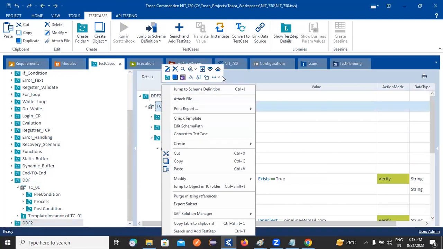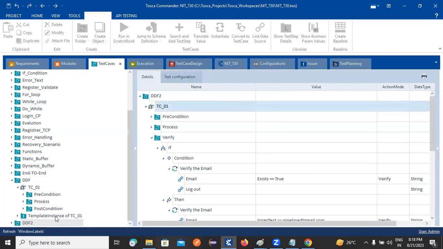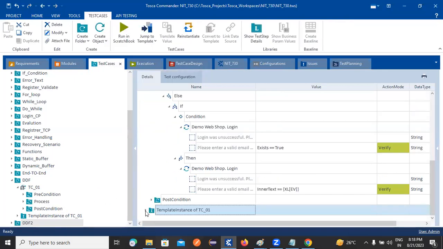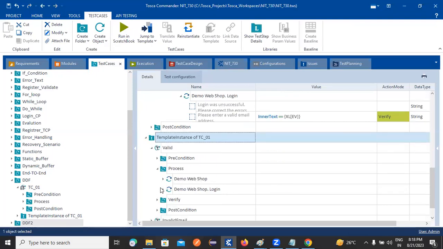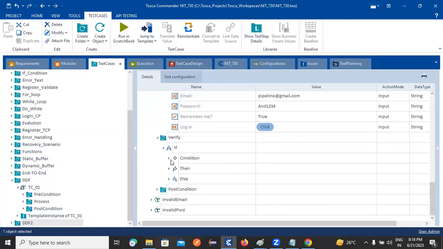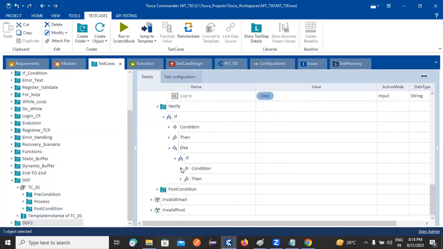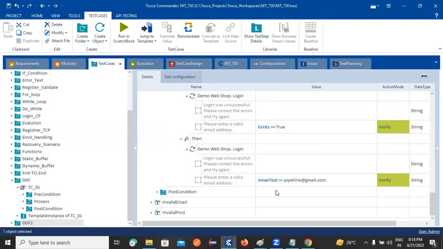Right click on here, click on this 3 dot, create a template instance. Yes. Okay, see, you guys observe valid. Your expected data is there or not, valid? You guys observe condition. See guys, this condition is true, it will be executed. This condition is false, else will be executed. The else condition will be executed.